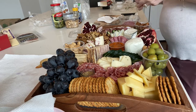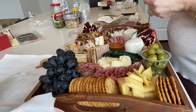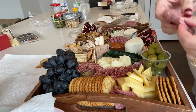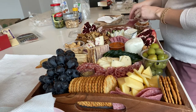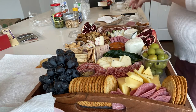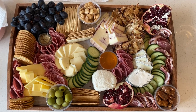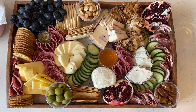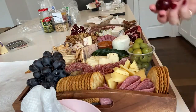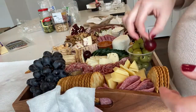But I'll just go ahead and do the same fold of the little simple triangles, make it really easy for myself and really quick with this salami. And because I don't really have that much space left in my board, that's why I've saved salami for last, because it's the meat I'm least excited about, but I will finish up these big gaps. So your board should start to look something like this. As you can see, there are still some gaps where you can see the parchment paper through, and this is when we move on to the smaller ingredients.